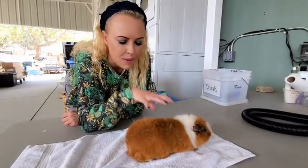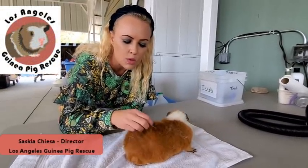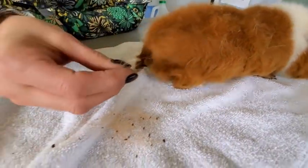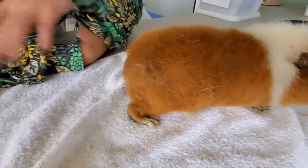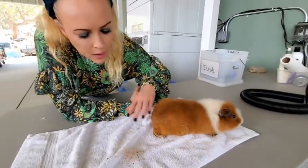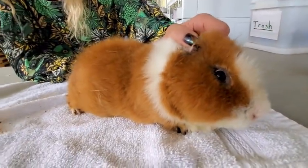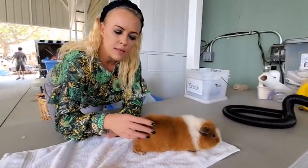This guy is here for a bath and the reason is clear. This is a Teddy, and Teddies have this hair that will just come out easily. The last Teddy video I showed you also has this hair that is really easy to come out, and I always think that this is some kind of fungus causing it, which is why I always advocate giving Teddies baths a little more often to avoid this. We already cleaned his ears — they were big Teddy ears and were full of stuff.